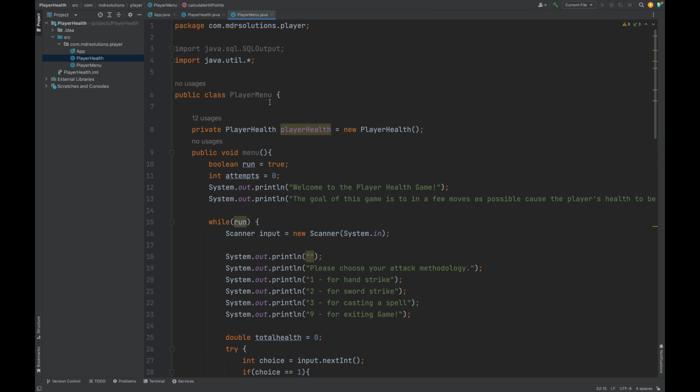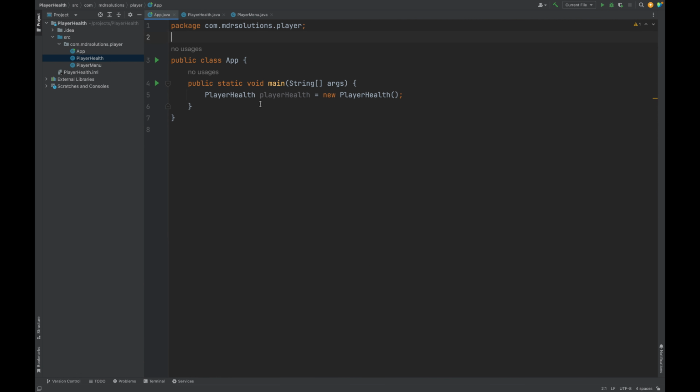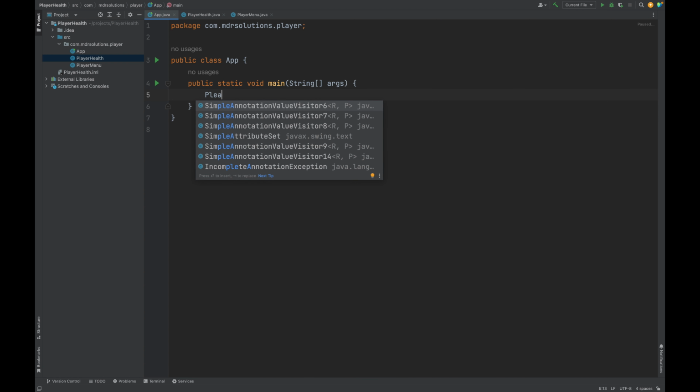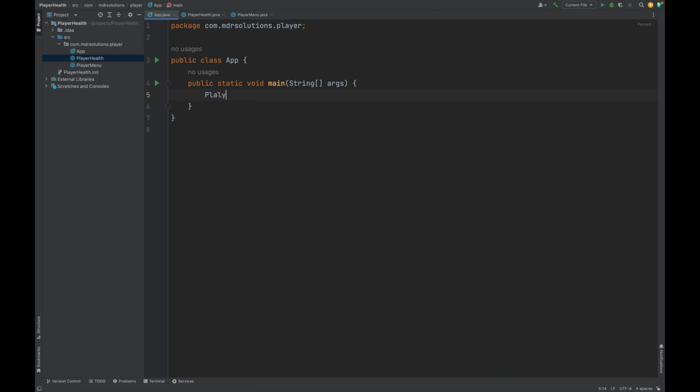It looks like it is, except our app. We're not calling player health from here. We're actually calling player menu.